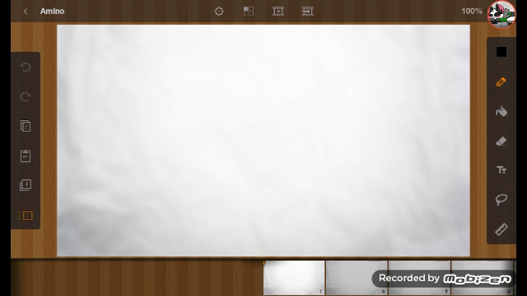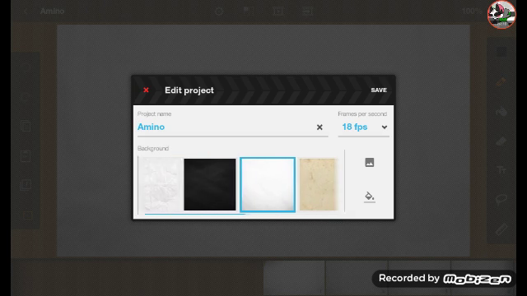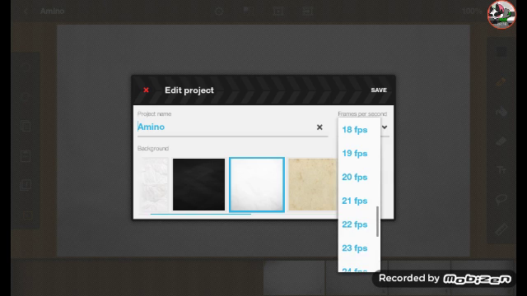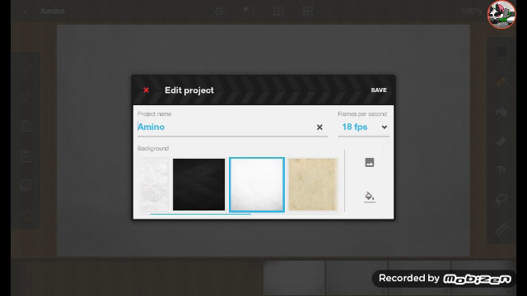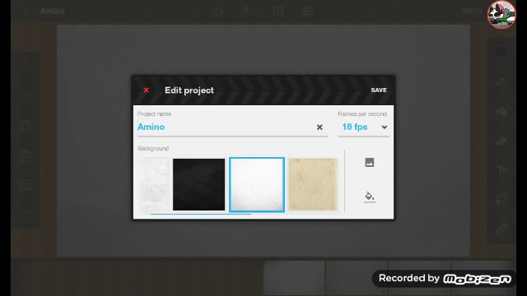So yeah, and go to that little wheel next to the frame viewer. It shows like the whole layout of the project. You could change the background. Right now I have it in the current background, the one with the blue outlining. You could change how fast it's gonna be, 18 frames per second. So if I put 18 frames, that's 1 second. You could put the project name. And if you want to add a colored background, you could go to the background color and just make it a certain color.